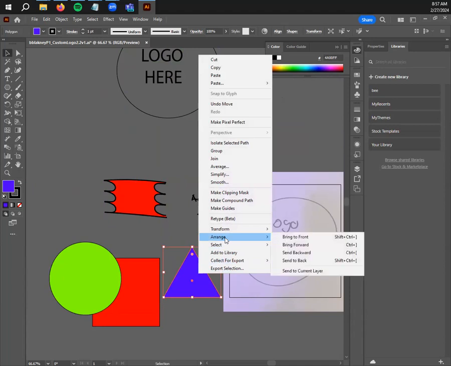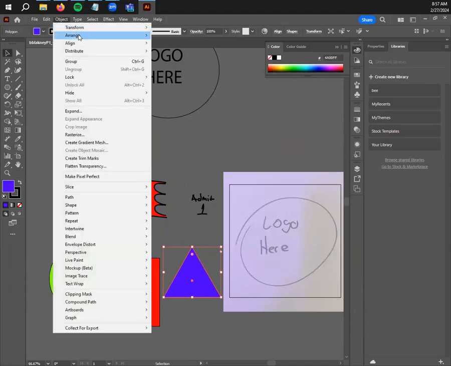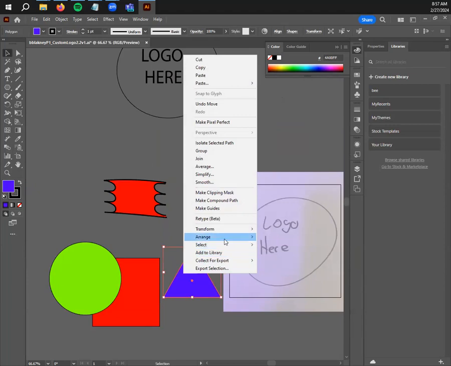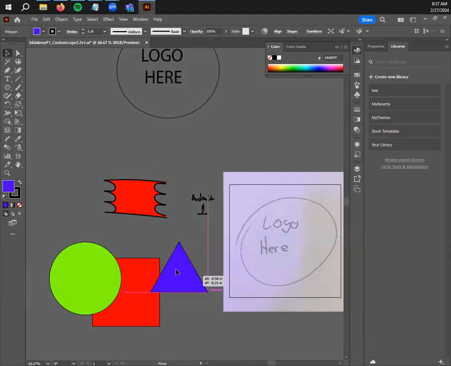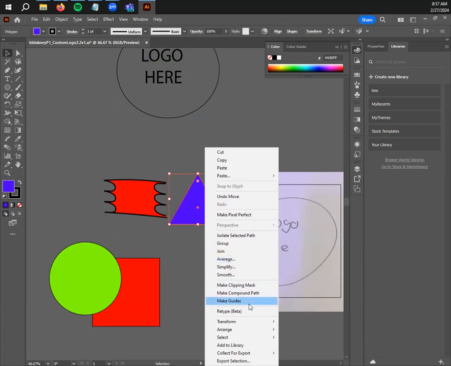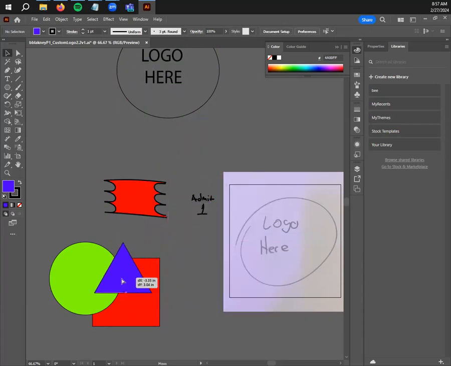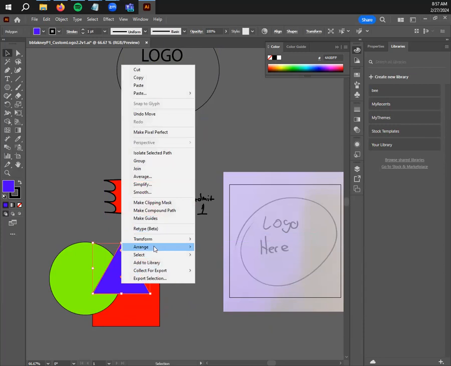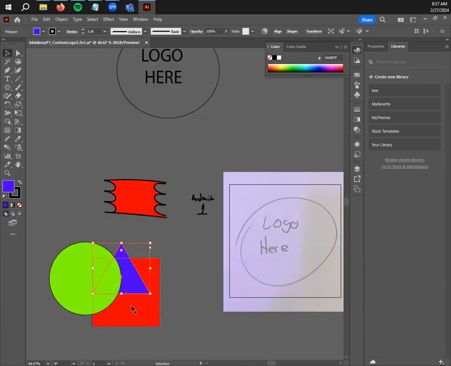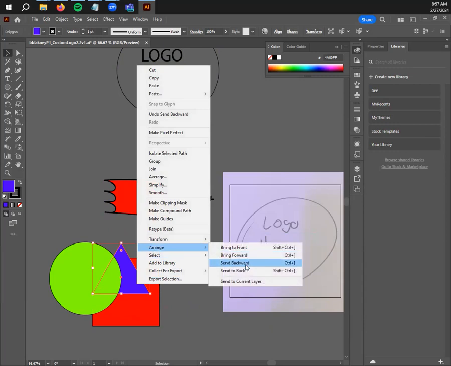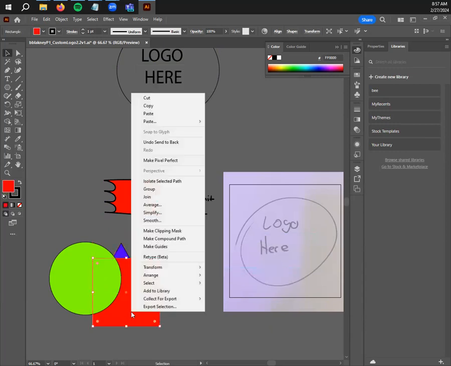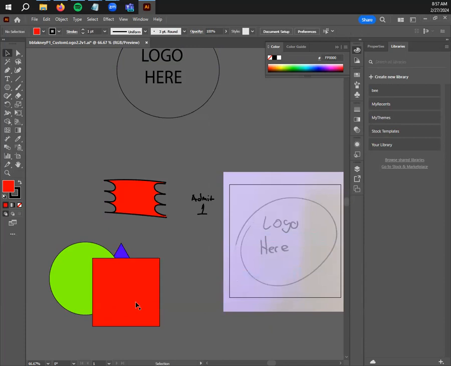If I right click and I go on arrange, you can also go to object arrange. But if you right click and arrange, bring that to the front, it's going to appear in front of everything. It's not helpful that it doesn't have any type of visual that it's moving forward or backward. It's just something that, while you're doing it, you've got to be aware of or thinking about what's the last shape that I created, right? So if I go arrange, send backward, it's going to go behind the green. If I go arrange, send to back, it's going to go behind the red. And if I go on this red square and I go arrange, bring to front, it puts it in front of everything.